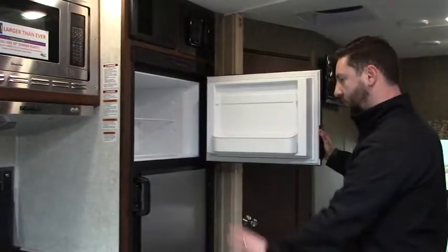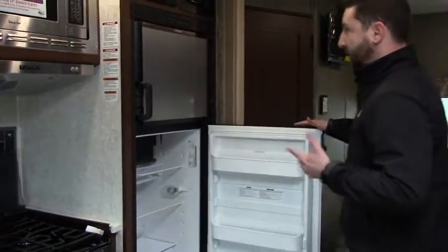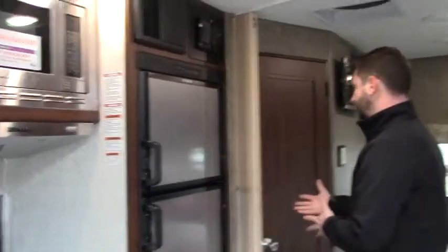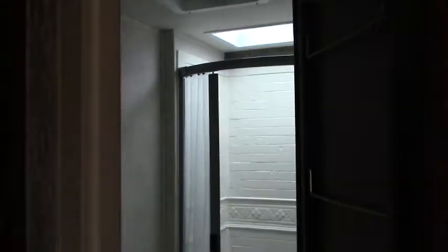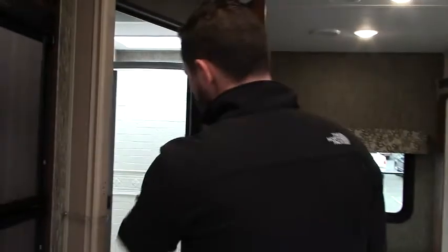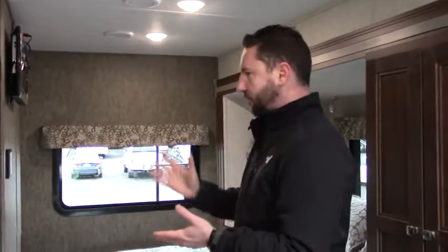There's a nice stainless steel two-door fridge with a separate freezer section and separate fridge section, making longer trips and bringing more food easier — fewer trips to the store. Just past that we have access to our bathroom with solid surface countertops that tie in nicely with the kitchen scheme. The shower section is a good size — you can fit comfortably in there, as some can be a little tight.